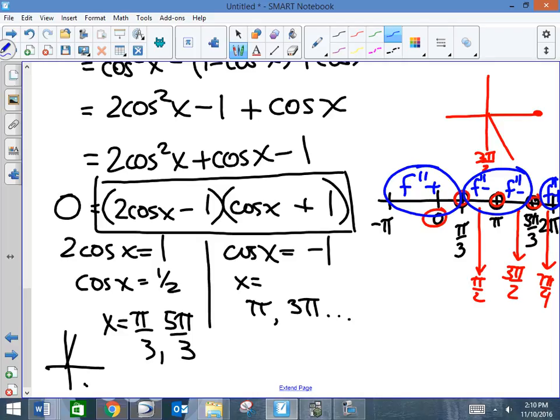Okay, if this is a critical value for f double prime, right here, pi, do I have to split the concavity here? No. I don't, as long as this is not where f prime doesn't exist, right? Okay. So where are our inflection points? Pi over 3, because we went from positive to negative, and right here we went from negative to positive. And there's no differentiation like there is with the local maximums. It's just when the concavity changes that we have inflection points.